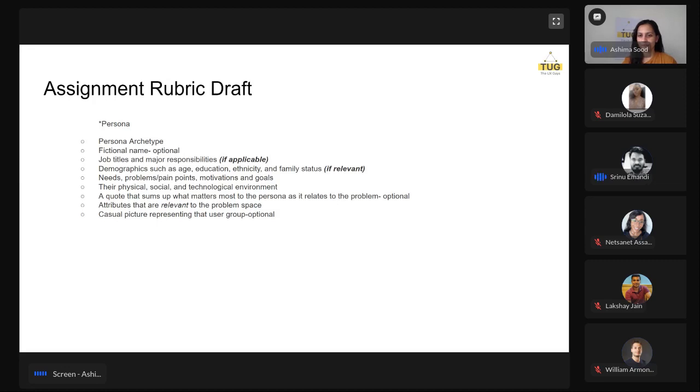Ashima, so based on the Maslow diagram, we can get data points from the diagram. Am I right? That diagram is going to inform you of the priority of the pain points that you have identified. You're going to identify a bunch of pain points. Now, business is not going to be interested in solving all of the pain points. They're going to say MVP is only going to handle this, our second release is going to handle this, and we don't have the bandwidth to cover it all. So I'm just talking about it more realistically.